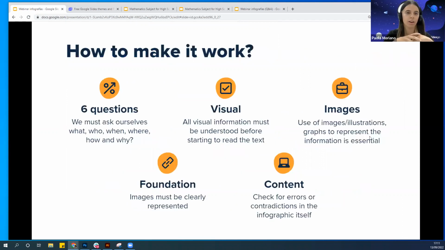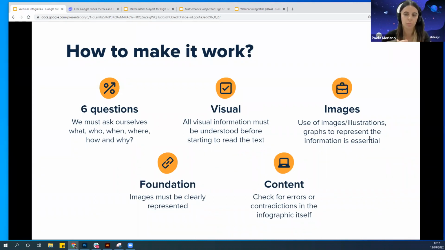To create an understandable infographic, there are some steps we need to follow. First of all, it is important to ask ourselves six questions: what, who, when, where, how, and why. To have in mind not only what we want to communicate in the infographic, but who is going to be the person that is going to see our infographic.